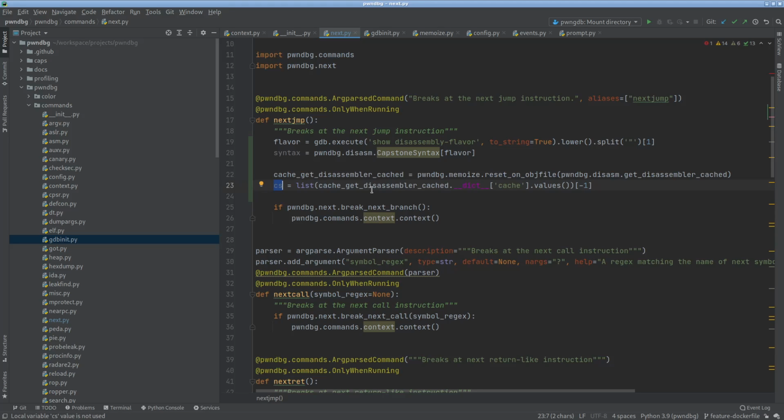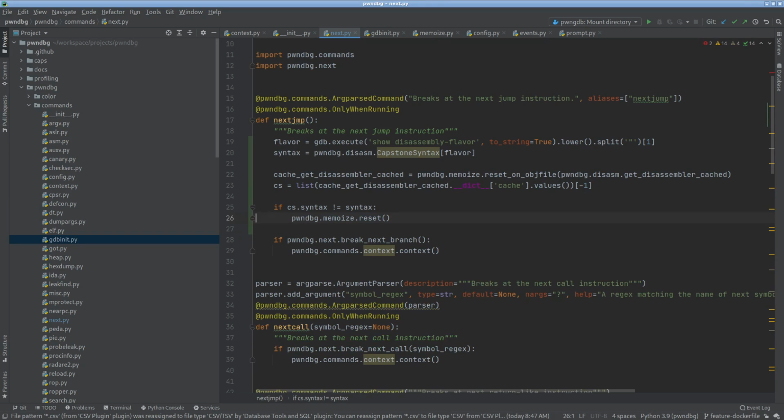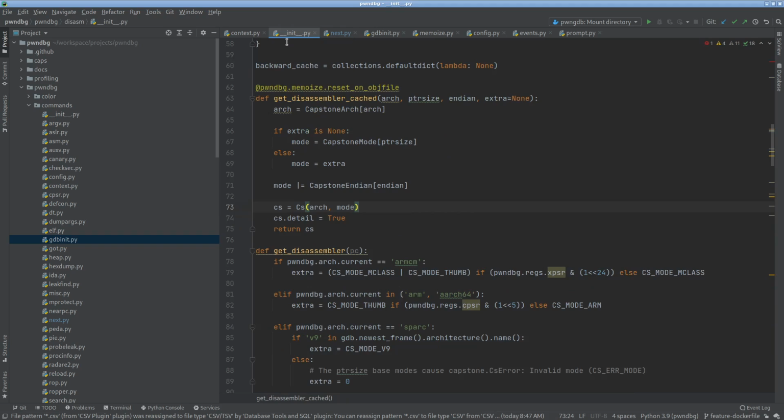Let's copy and paste. This is obviously a general example, and it looks good. I mean, I'm able to do that easily, or kind of easily, but the problem will be the same, because if I do that, I'm still in the same problem. The only way to set the syntax, or the flavor syntax, is here in exactly this object, which is for Capstone. I don't know if I explain myself, but this is the problem. We need to find a solution for that.